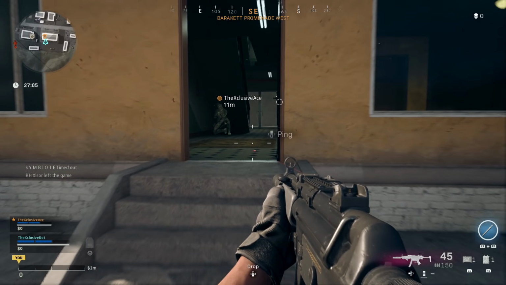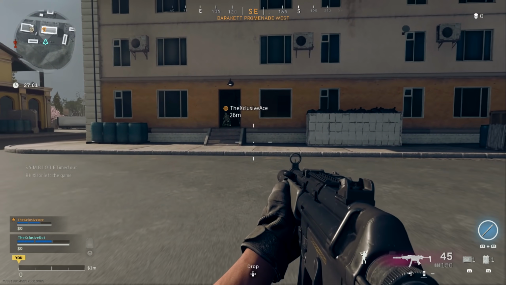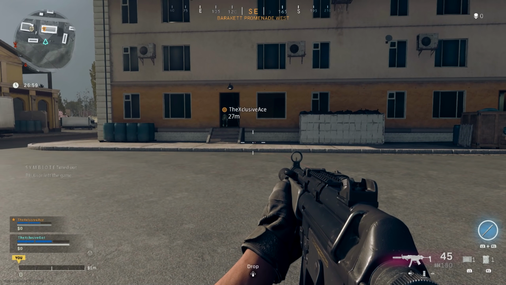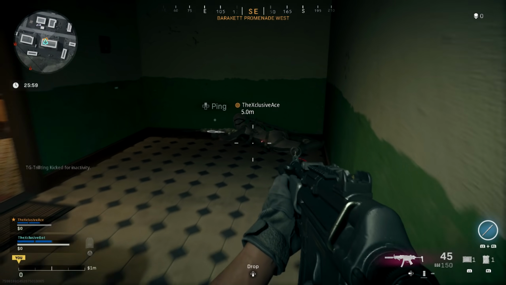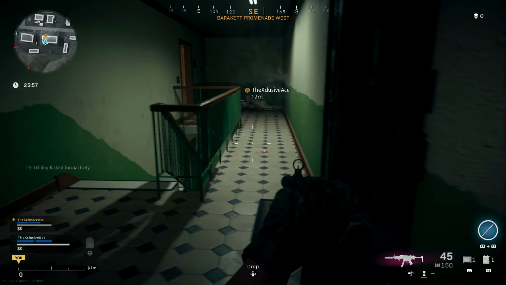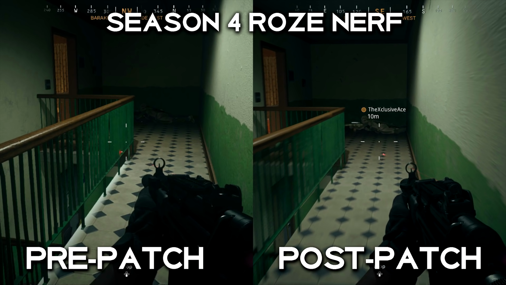And another thing I noticed is it seems like they have adjusted the lighting in a bunch of areas since Season 3, or they might have done this during Season 3 and I just didn't notice. But it does seem like they did make some global lighting adjustments at some point during Season 3. But just for reference, let's have a look at a couple before and after shots here, and the difference is night and day. I apologize that the name tag is showing up in the after shots.